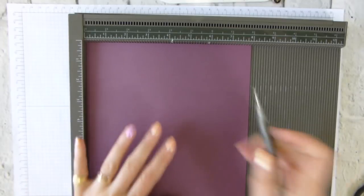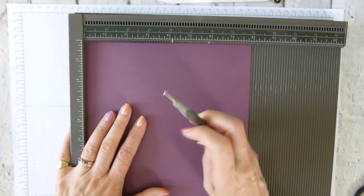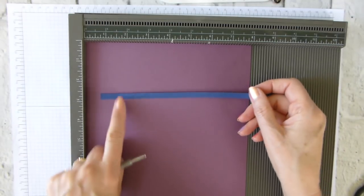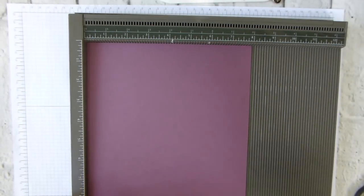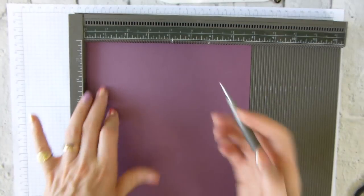So, bringing in the scoreboard, I have cut a piece of Fresh Fig at 8 inches square. You are left with a tiny weeny bit off the side of your cardstock. If I bring in the Night of Navy one, that's the bit you trim off the sides, and then you have that amount of the other piece. So this is from an A4, yes, an A4 sheet.